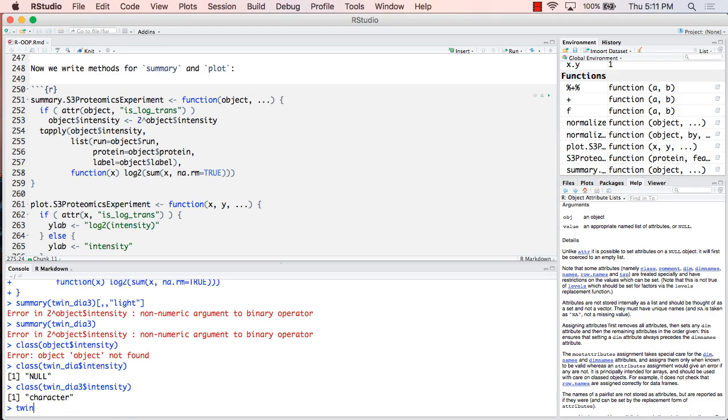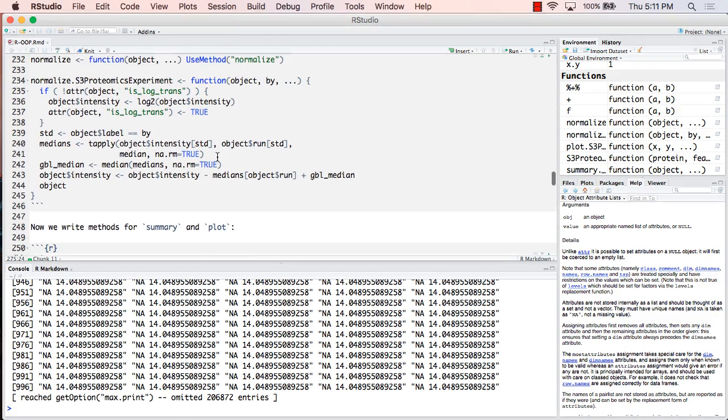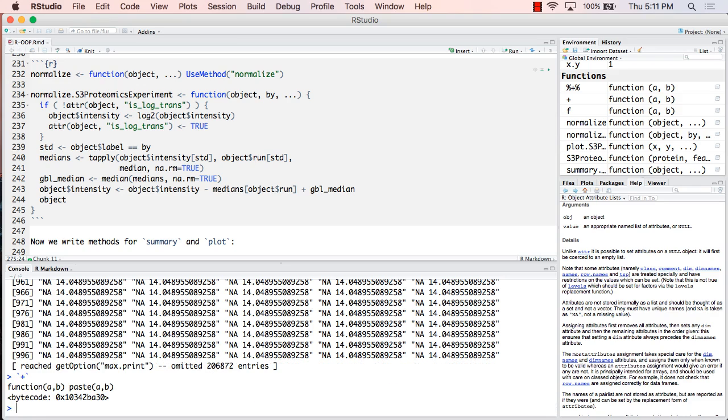So somehow the intensity has become a character. Where would we have done that? Oh. Who knows what happened? So Jan played a practical joke on us, apparently. The problem here is the plus operator is still redefined to pasting two strings together. So all of our intensities are now strings.